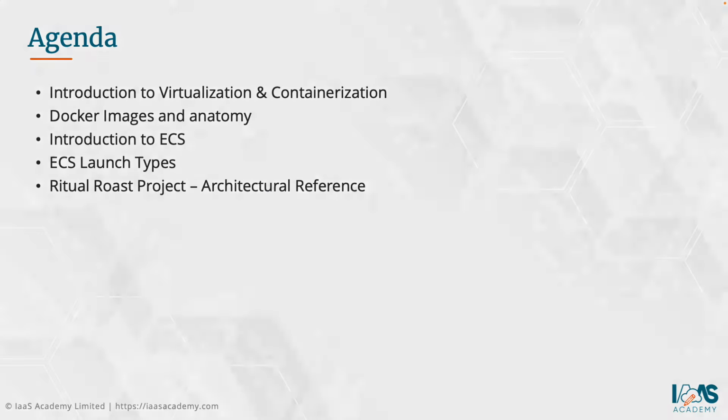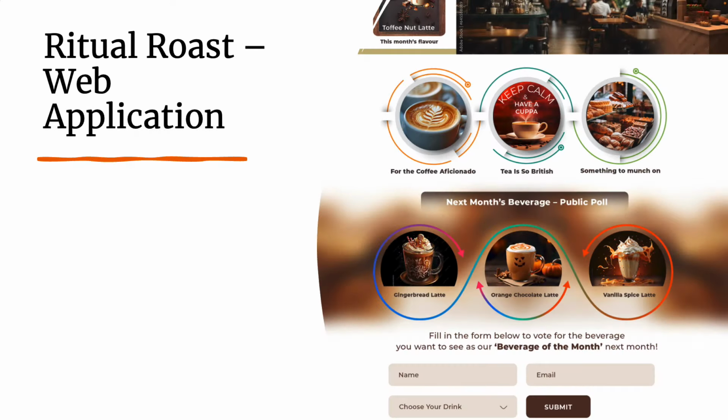Let's move on and talk about the actual application. So this is a really simple application. It's been designed for Richard Roast, which, as I explained earlier, is a coffee shop business that has a chain of coffee shops across the UK. Now, one of the things Richard Roast like to do is engage with their customers. To that end, they have a beverage of the month, which they provide as a result of some feedback from their customers. Essentially, the way they do this is get their customers to do a bit of a poll, and the customers choose from a selection of drinks that they would like to see in the following month, and the one that gets the top vote is the one that's provided in the following month as the beverage of the month. Fairly simple idea.